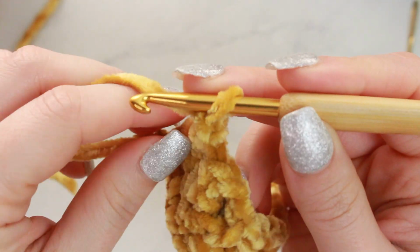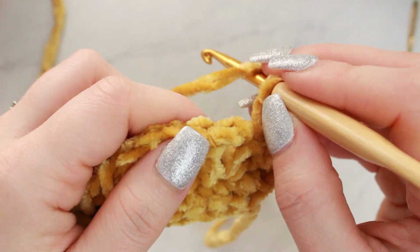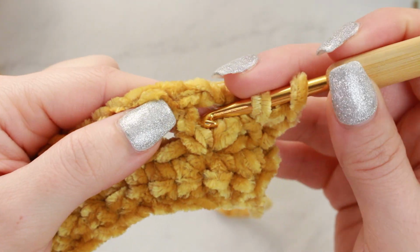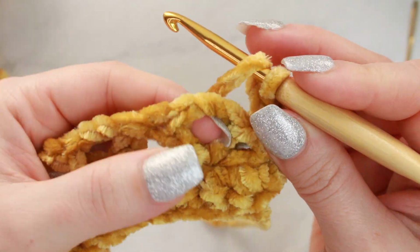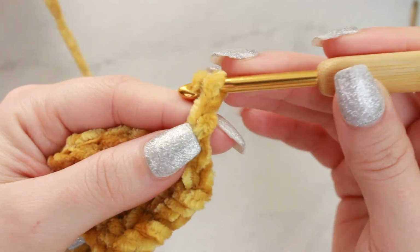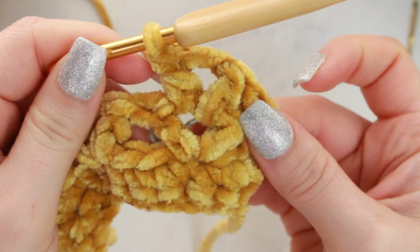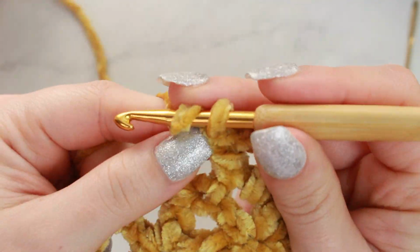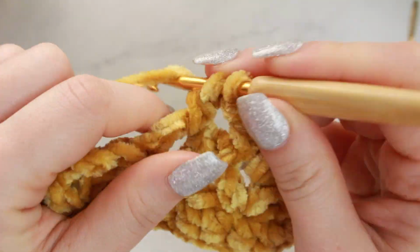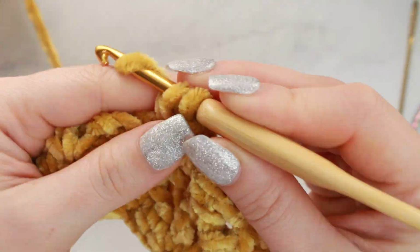So chain 1, turn project, single crochet into this very first stitch. And now it's super easy because we have to follow the little V's. So once you find the chain 2 space inside here, this V, we are going to be creating the next V. So 1 double crochet, a chain of 2, and 1 double crochet. All into that same V, chain 2 space. We are not chaining or anything, go straight into the next V, and then create double crochet, chain 2, and double crochet. So V on top of V.